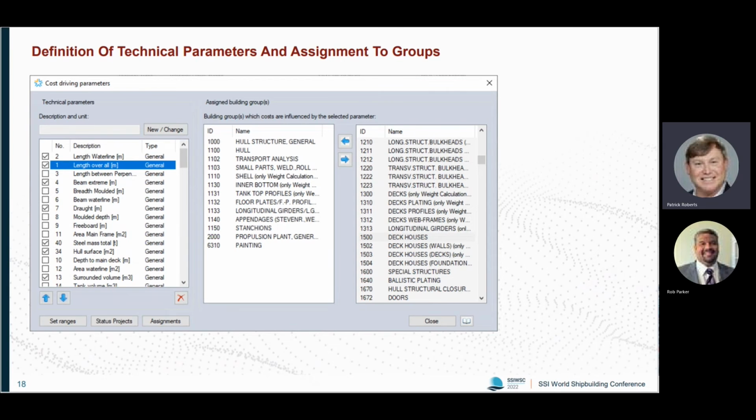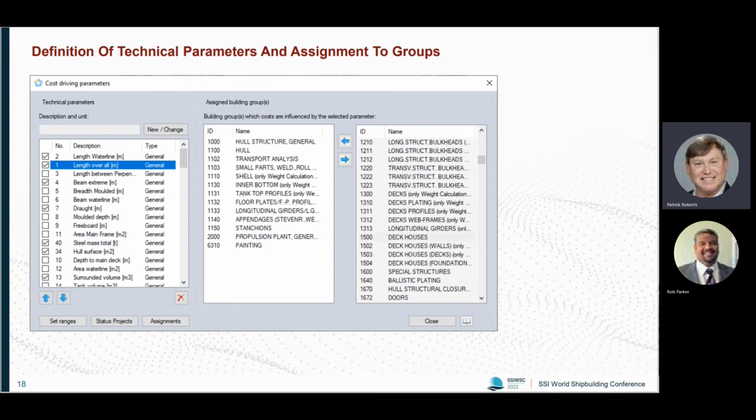On the right side, I have all the cost drivers and all the SWABS elements available. By selecting this simple example, length overall, and then moving the elements to the middle list, I define that these selected elements of the ship are impacted and probably will have a cost change if the length overall changes.